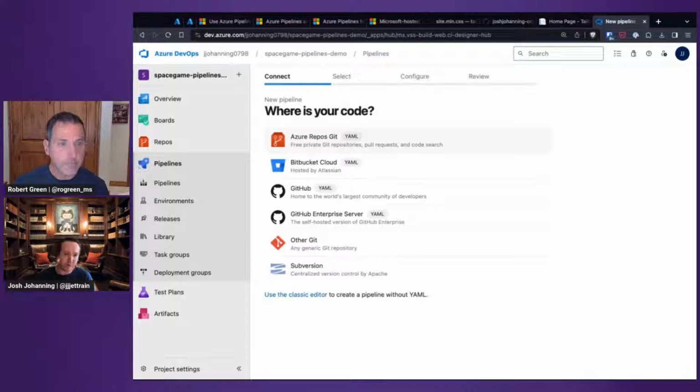You have your work items live in Azure DevOps. Your code lives in Azure DevOps. Your pipelines in Azure DevOps. Everything in Azure DevOps. But you can integrate with GitHub and any other Git provider as well. As long as you have network connectivity, it'll work.